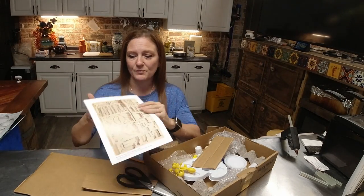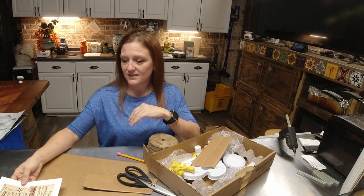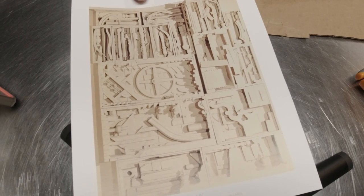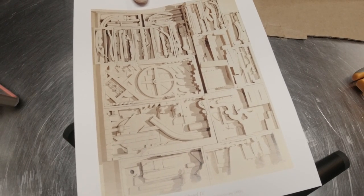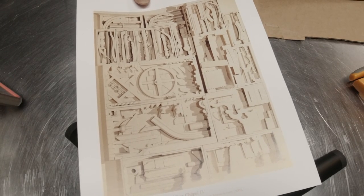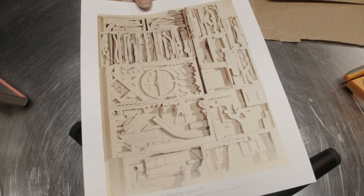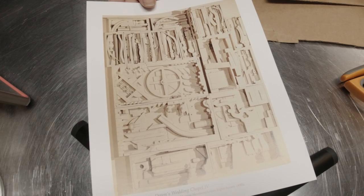So this is one of her pieces. This one's actually called Wedding Chapel. She did a lot of pieces like this just with wood and found objects and different things that she put together. The one thing that she always did in her pieces was that they always had a consistent color theme.